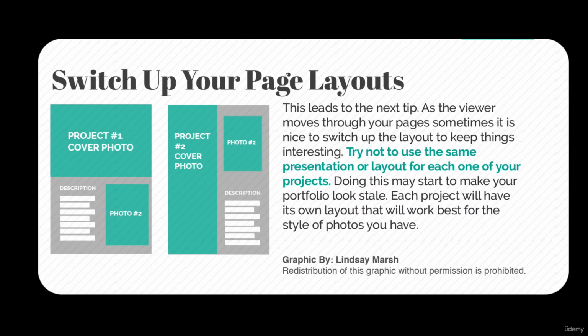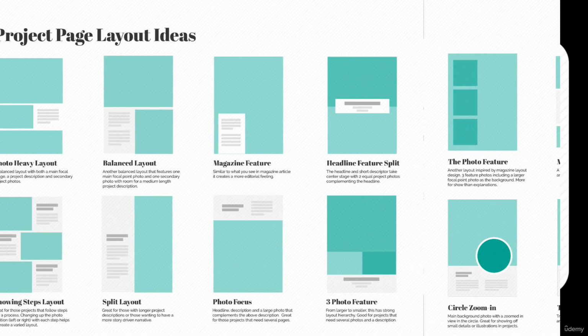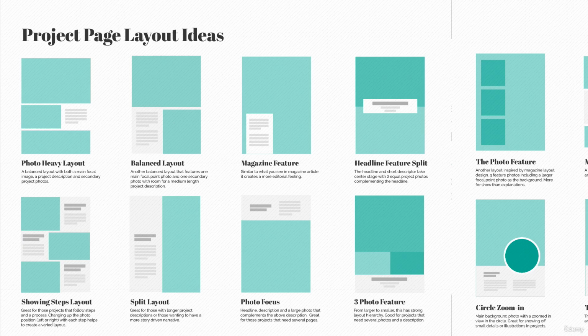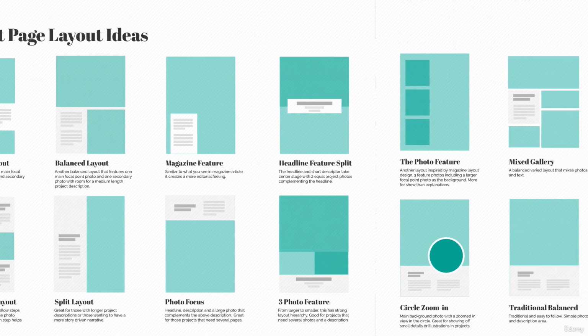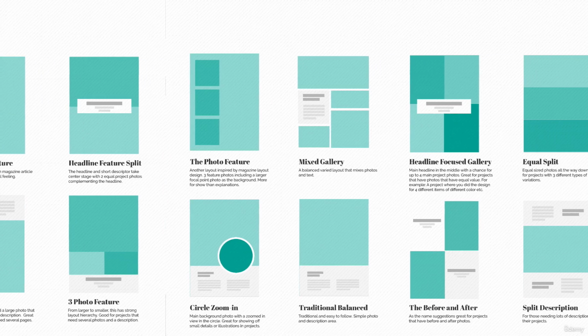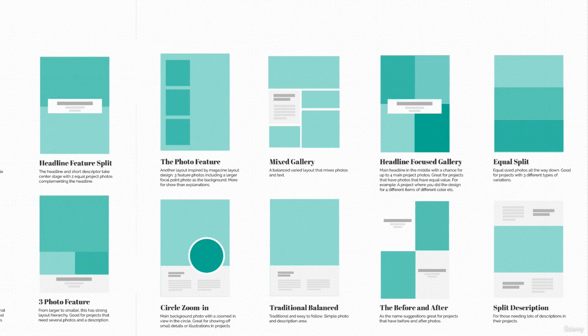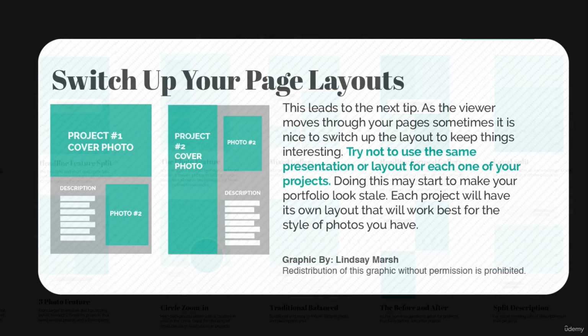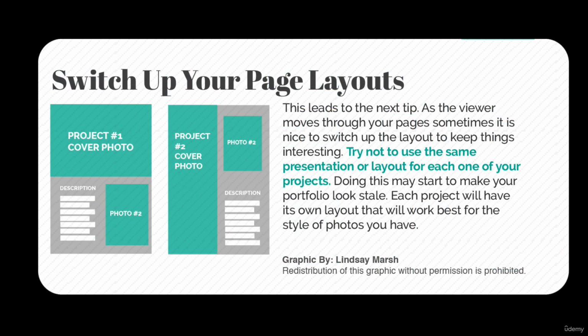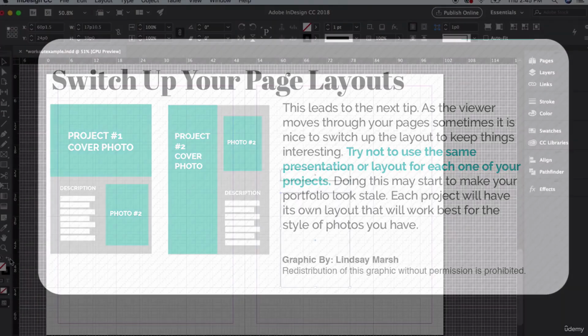Switch up your page layouts. This leads to the next tip. As the viewer moves through your pages, sometimes it's nice to switch up the layout to keep things interesting. Try not to use the same presentation or layout for each one of your projects. Doing this may start to make your portfolio look stale. Each project will have its own layout that will work best for its style and the photos that you have. We do this all the time when building websites. Why not have a layout plan for our PDF portfolios?